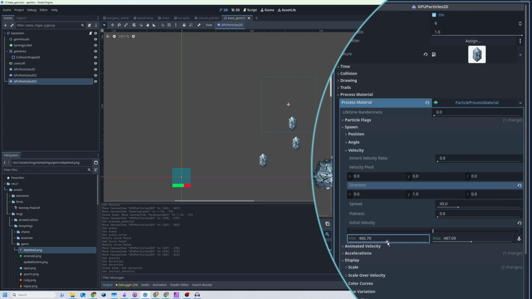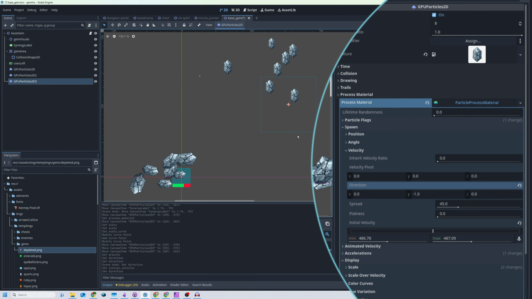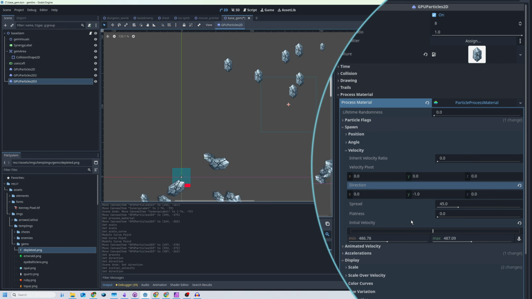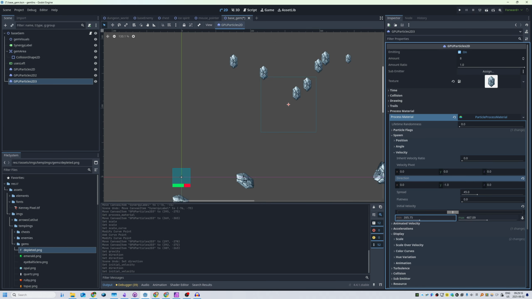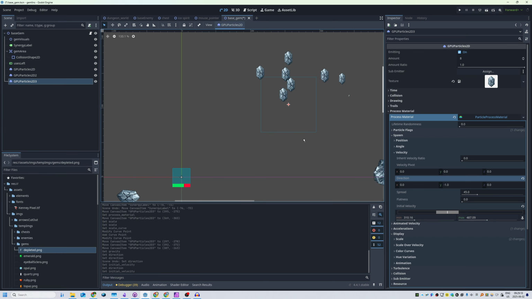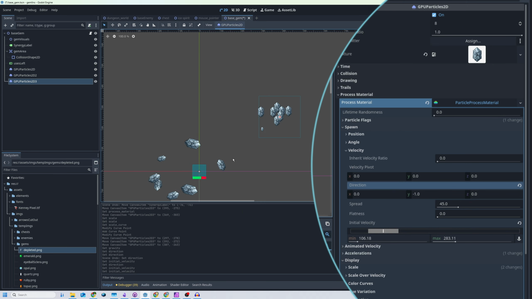But you can see that, oh, the jumping effect isn't showing up. And that's because velocity direction has to be -1. Now you can see that the particles are jumping up, but they're not coming back down. And that's where you just have to play around with the velocity a bit. So I'm just going to lower the velocity, and they're coming down again. I'm just going to grab this white bar here to lower it. And you can see we're getting a very similar effect.